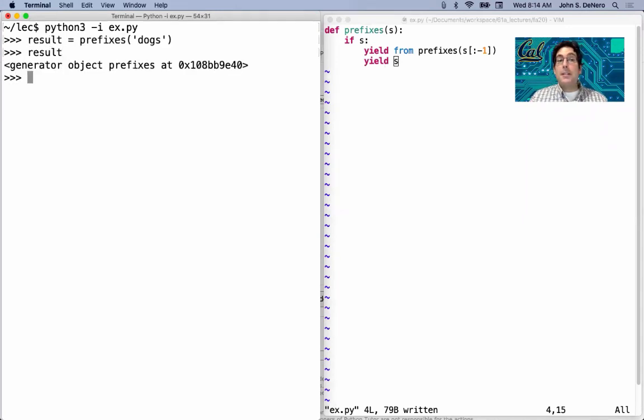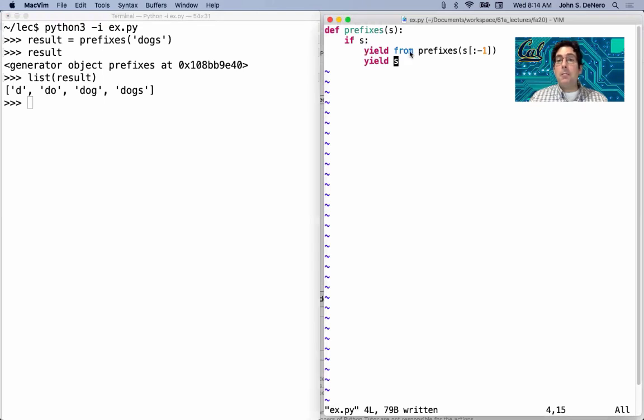Notice that this result is not a list. If we'd want to do something with it, we'd have to pass this in or call next on it or something like that. I believe the doctest just called list on it, which is basically get all the contents. And we got all this stuff.